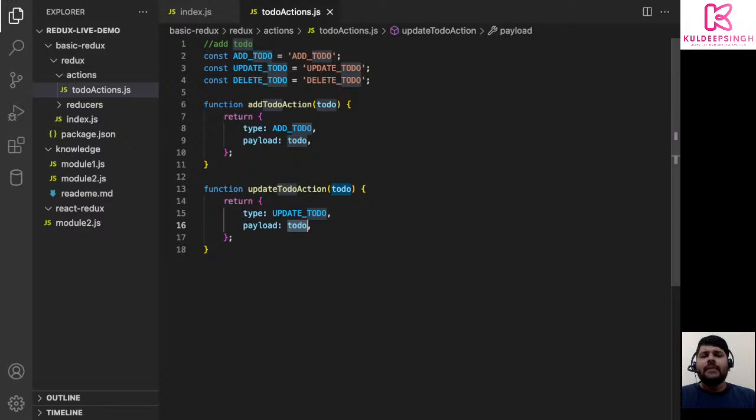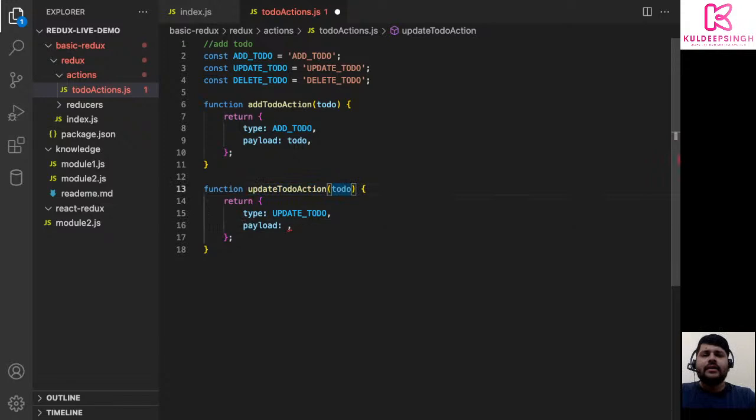So friends, I can see that my to do needs to get the data, right? When I talk about this, my to do needs to get the data for update. I need to get some ID which I have to update, right? So friends, how can I do this? Which ID has to be updated? When I say which ID, I need to get that ID, then only I can update that to do, correct? So we'll take help of this, friends. I need to take an ID also. So the payload that I need to take is an ID.